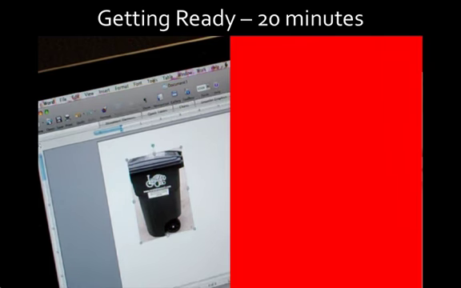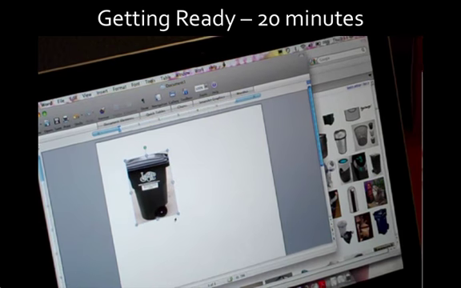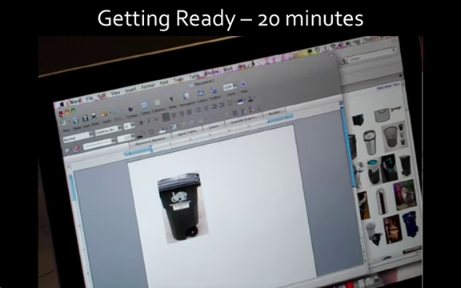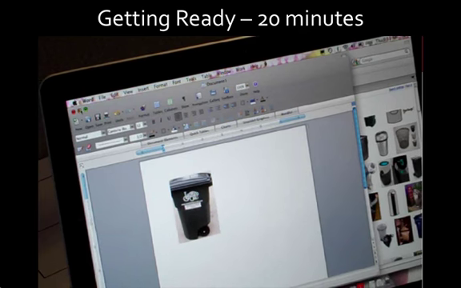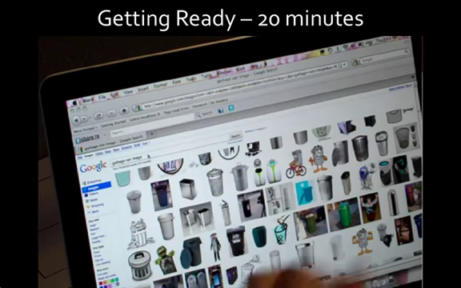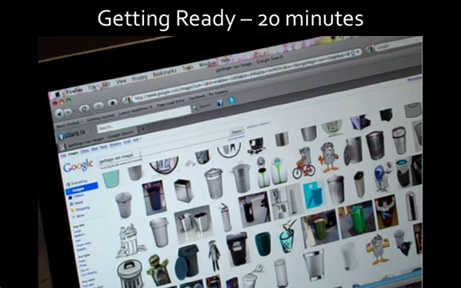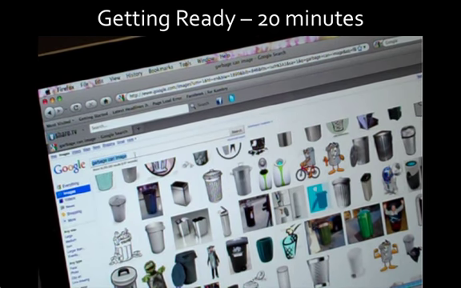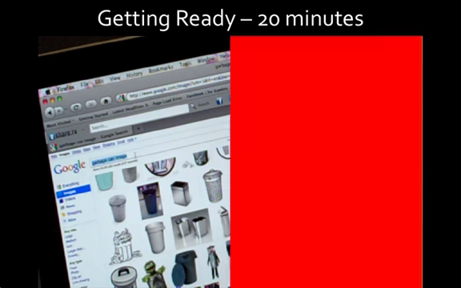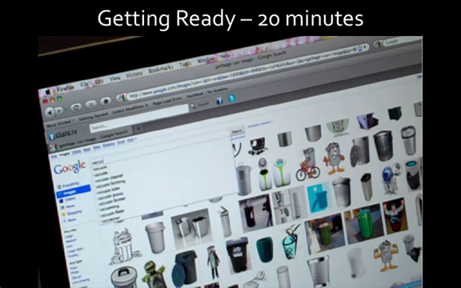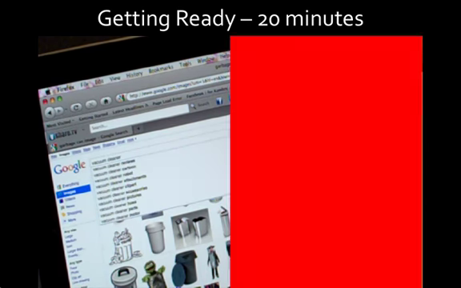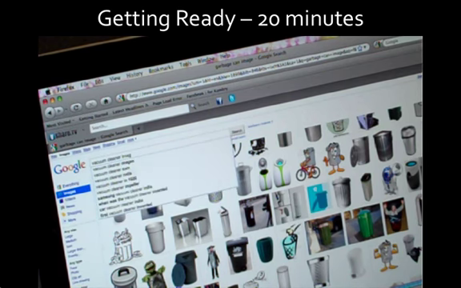So I'm going to resize it a bit, then minimize that window. Another chore at my house is vacuuming. So I'm going to search for vacuum cleaner image.